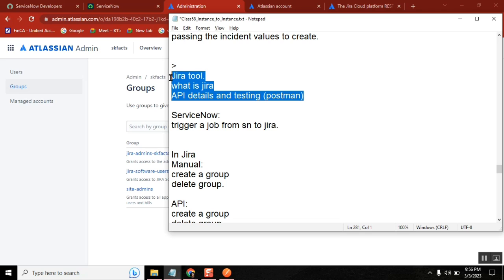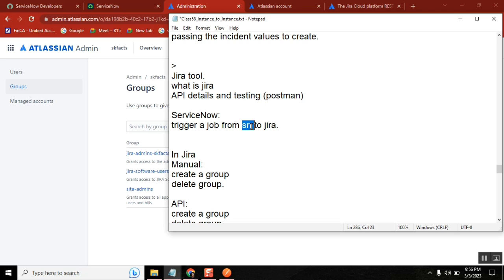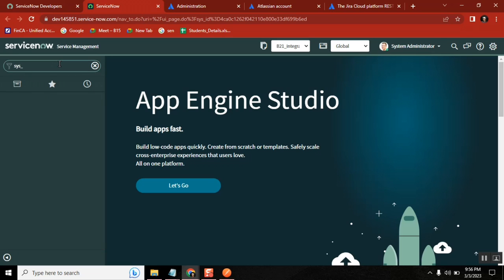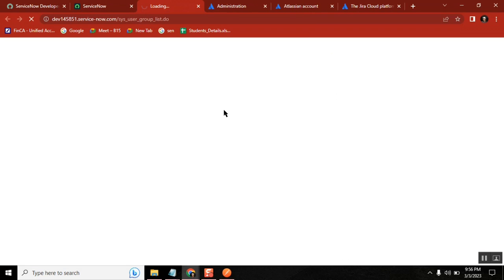Correct? Yes, sir. Now trigger a job from ServiceNow. So how can we define a requirement here? I'm framing one scenario, which is a very easy one. I will tell you maybe five or six scenarios, but start with one.